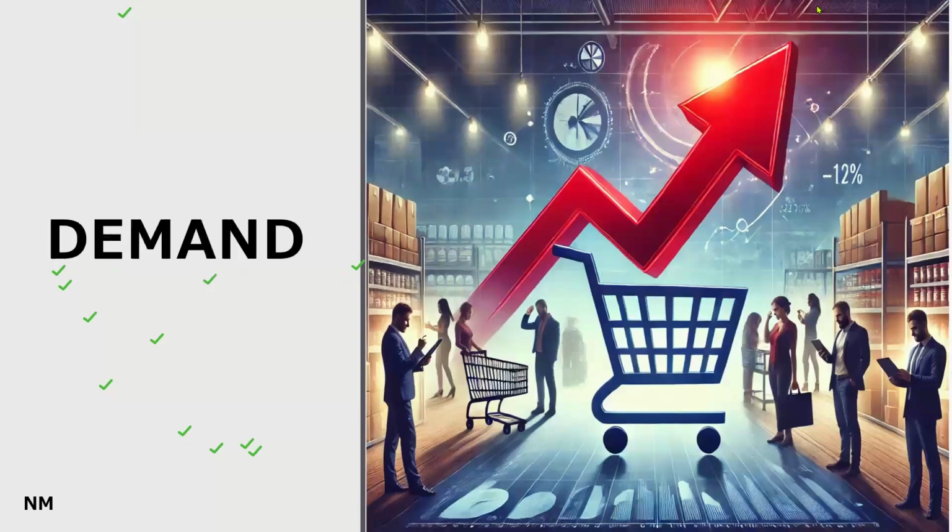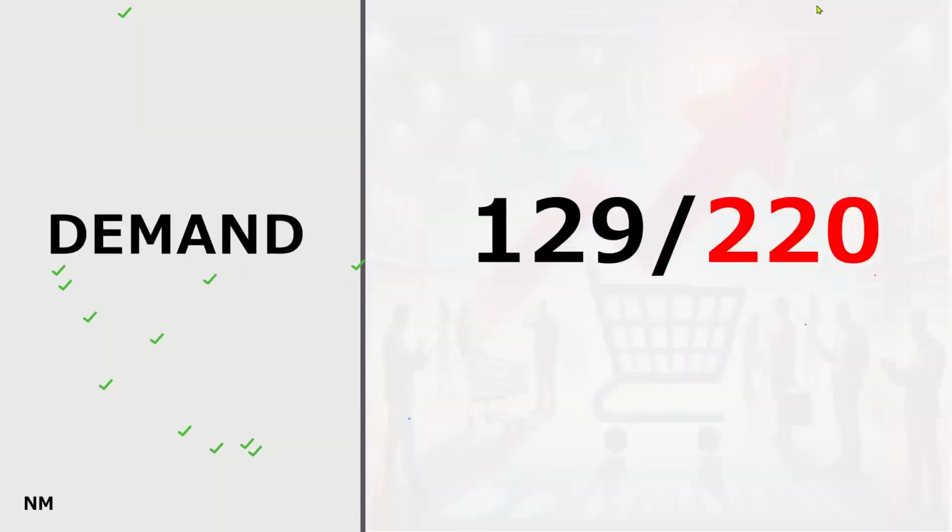And regarding the demand, I would say only two numbers, right? Let me explain: 129 and 220. What is 129? This is the number of pages of the FIDIC 99 Red Book version. And what is 220? It is the number of pages of the FIDIC 2017 edition. So you can see the enhancement, right? This is almost 90%. That means you are getting more obligations, more time frames, and FIDIC 17 is more proactive in contract management compared to 99.